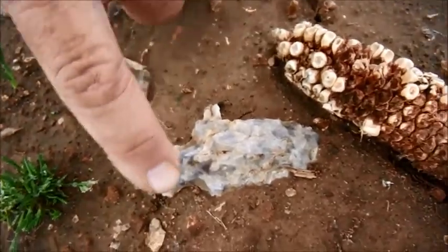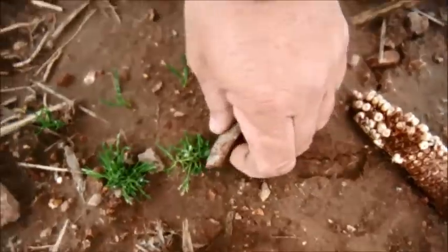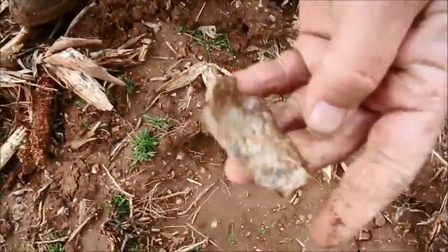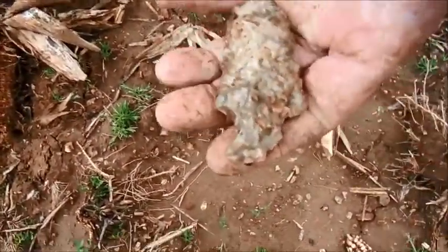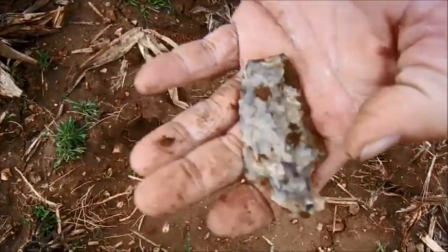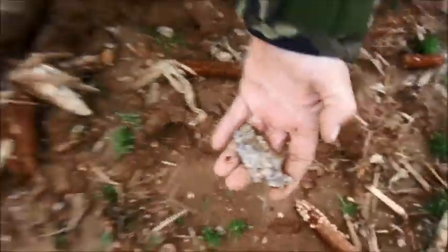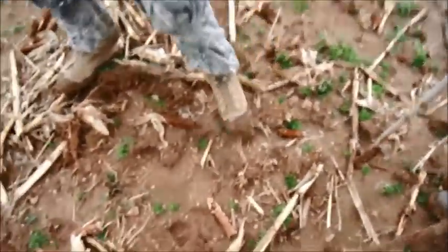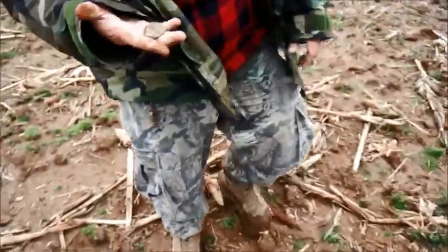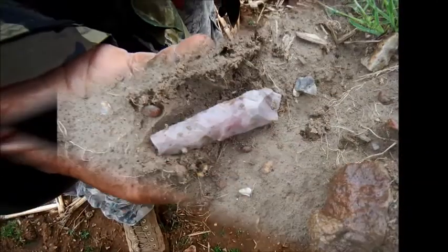Come on, tip. See if the tip's there. Oh, no. Is it blunted off? No, yeah, broke. There'd be a lot of blunt Etleys up in here. Man, look at the length of that base on that thing. Some cool material though. Yeah, it is. I'll take the broken ones too. That's what it should have cut in the field. Yeah, especially this one.